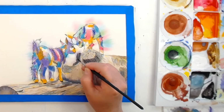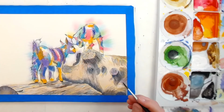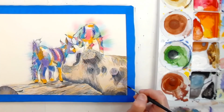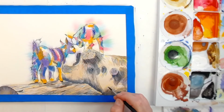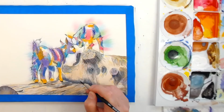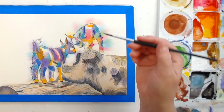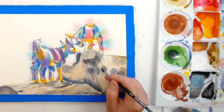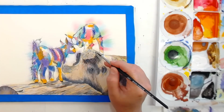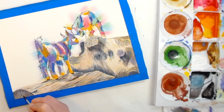Just darkening a little tiny bit more. Getting down to the end now, guys. This is where you'll see me pausing a lot. I've got my paintbrush in my hand, and I'm looking at it. Where else do I want a little bit of this color, or a little bit of darkening or lightening? Sometimes stopping and walking away works. You come back and you're like, oh, look at that, and it becomes super obvious. Sometimes people will turn their paintings upside down, as long as they're not wet, and look at them like that for a while and then turn them right side up. Then suddenly it's super obvious where the problem areas are, or where you need to darken or lighten or add some different color.